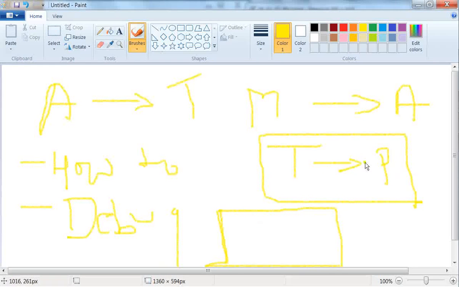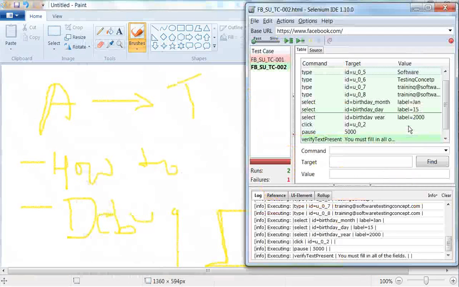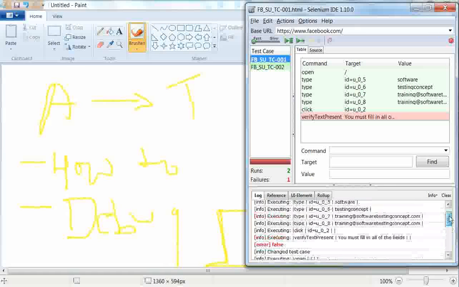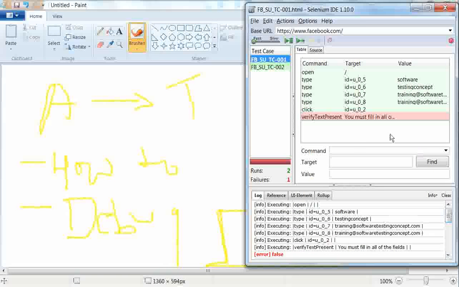So in the same manner we need to debug our application. We go to our IDE and we see the first test failed, failure is 1, and the second passed, right? You can see it's green instead of red. So you need to find the root cause of this test failure. Once we click on this and see the test log, we can see the error, right?